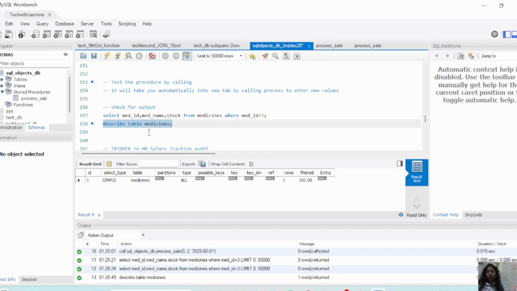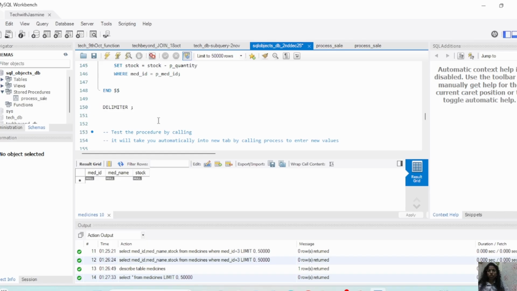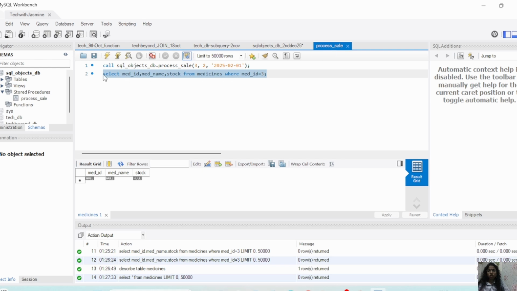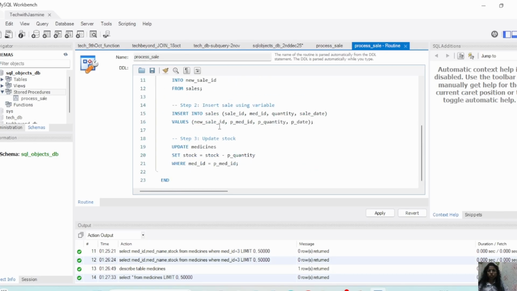Why is it not coming? So here we will see that all queries are stored here.